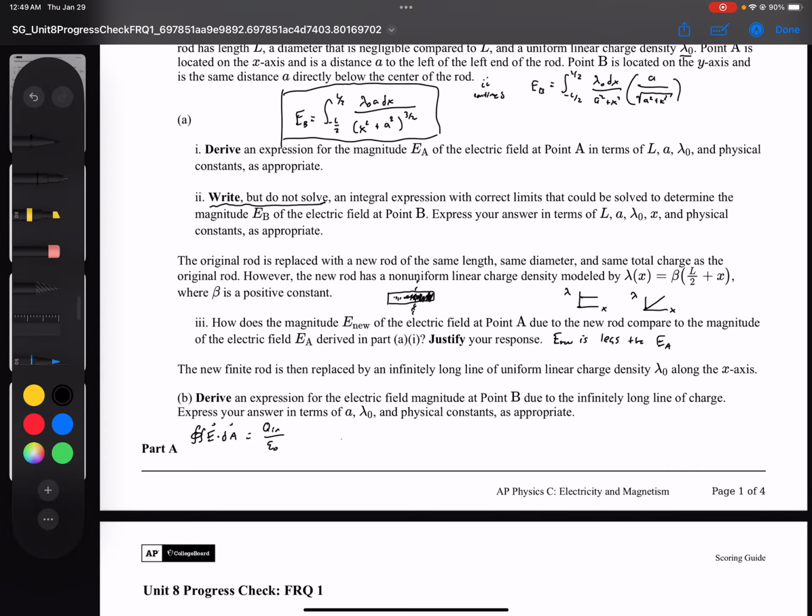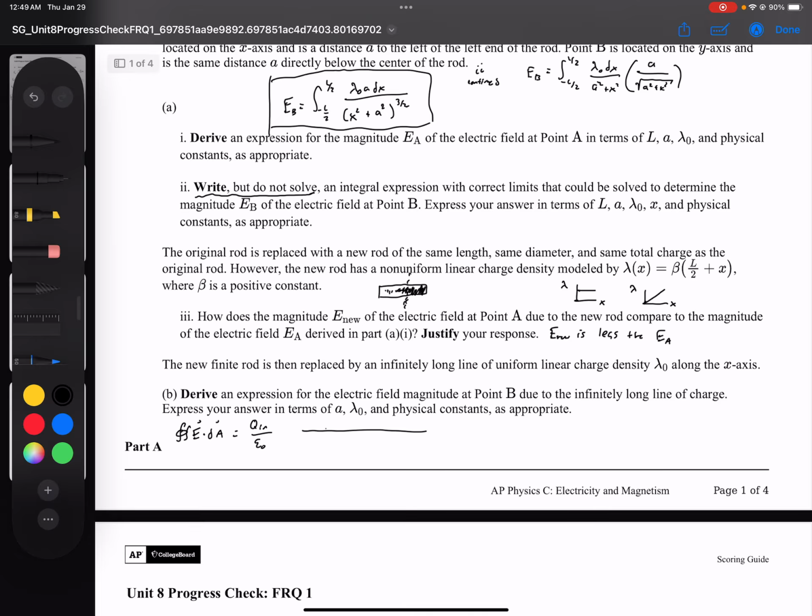All right, so here I have an infinitely long piece of rod. I'm just going to construct a Gaussian surface, a cylinder. And the reason we construct a cylinder is because the walls of the cylinder are going to be perpendicular to electric field lines, right? So if I have an infinitely long wire, the electric field lines are going to be pointed up and down, if I have a positive wire.